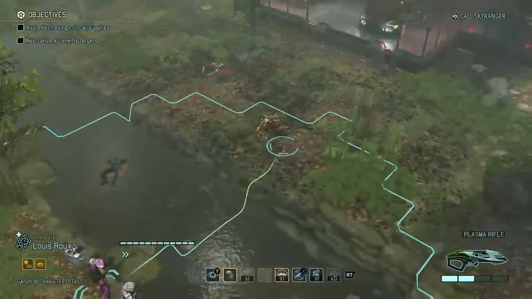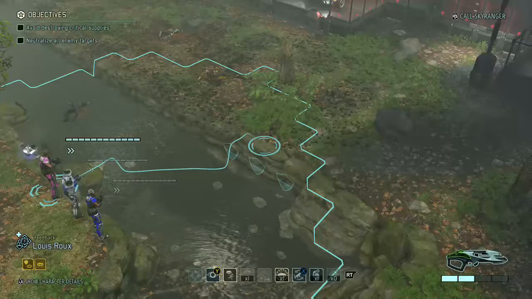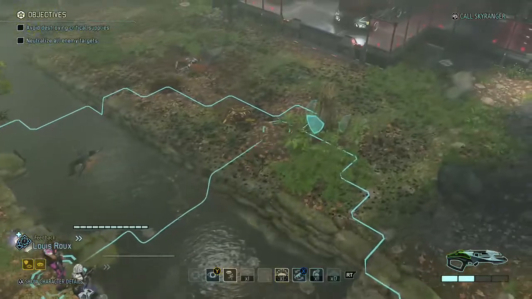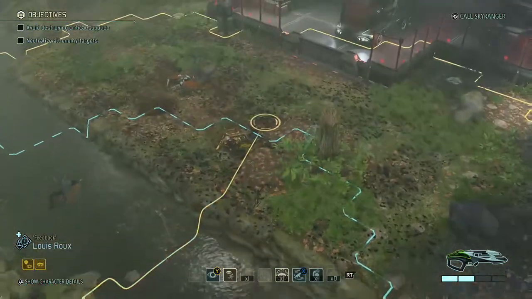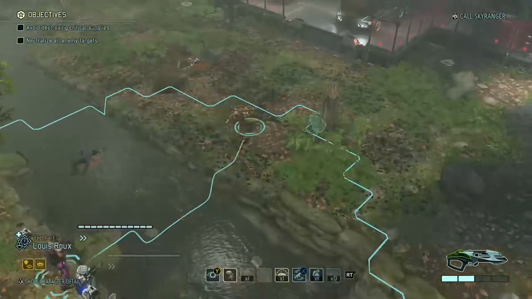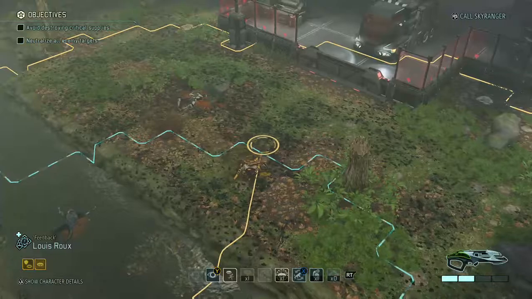Okay, so there should only be one more group of enemies. I believe I've killed 8, and it said there's 11. So there should be three more enemies. That's basically one more group. Let's see if we can go find them.